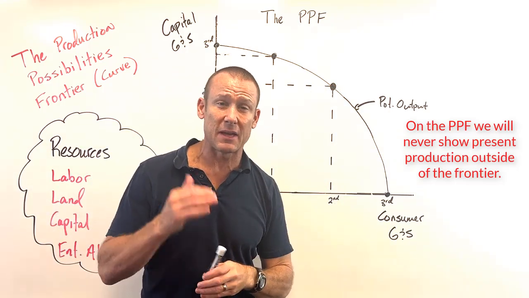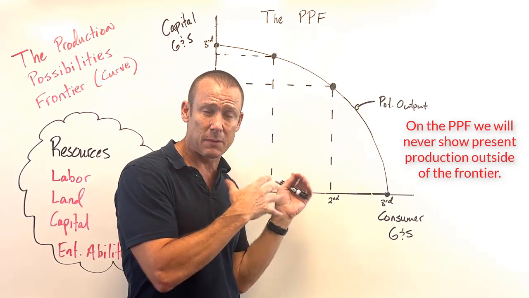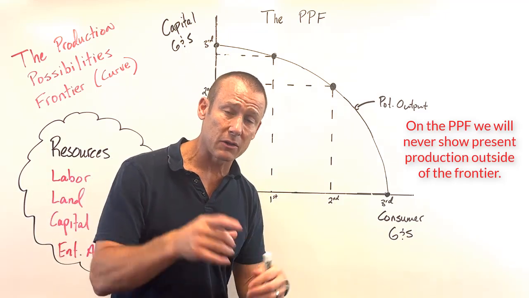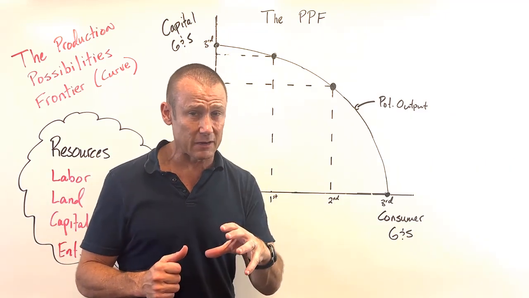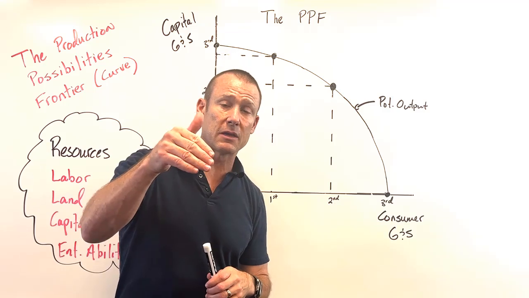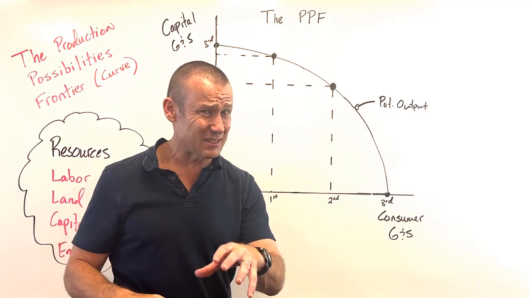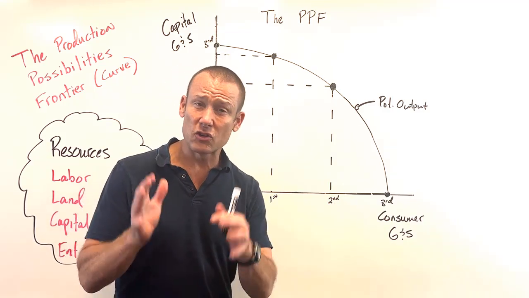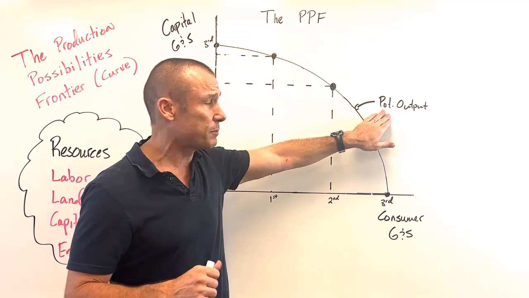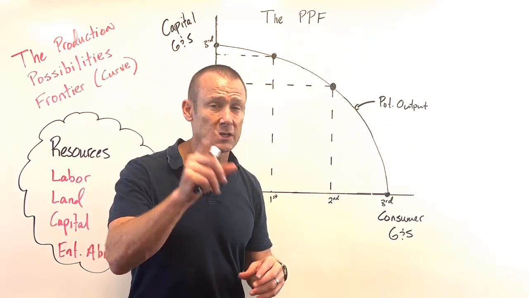When you get a PPF, that's how classes generally teach this model. Even though you get to other models, again, in macroeconomics, the business cycle graph and the AS-AD model, and to some extent, the Phillips curve, it kind of shows that you can produce more than your potential output during the short run, just not the long run.